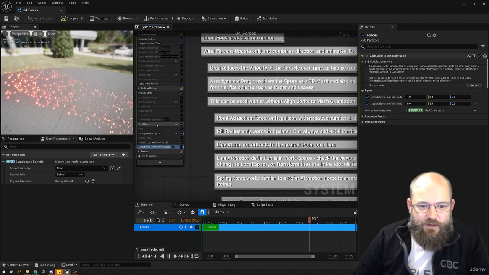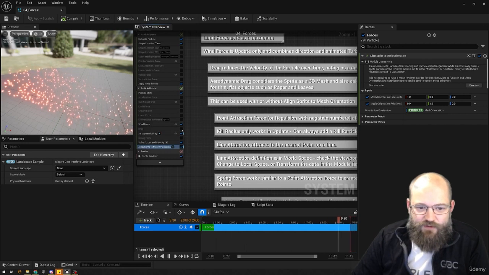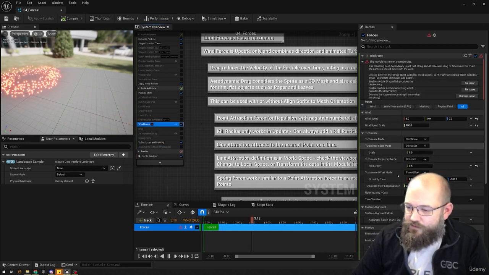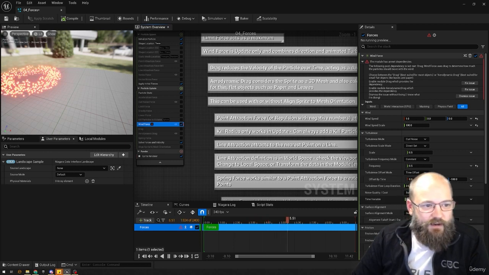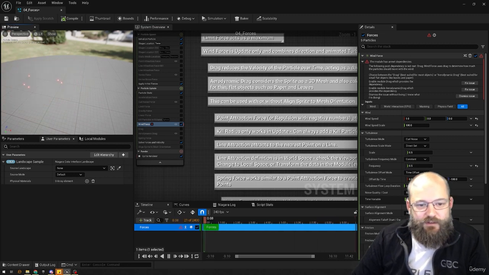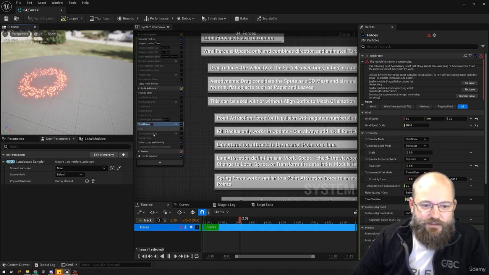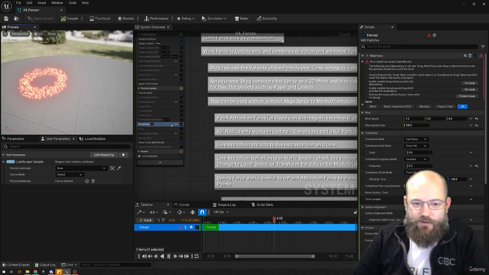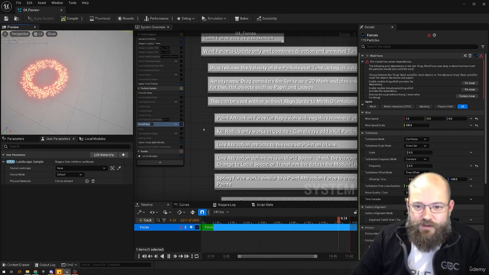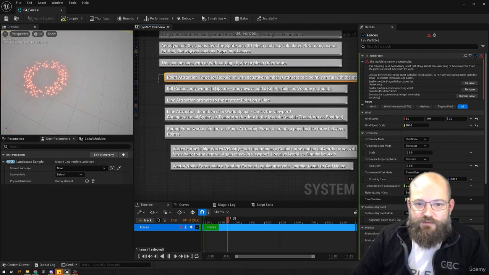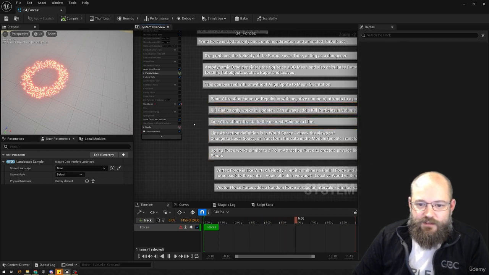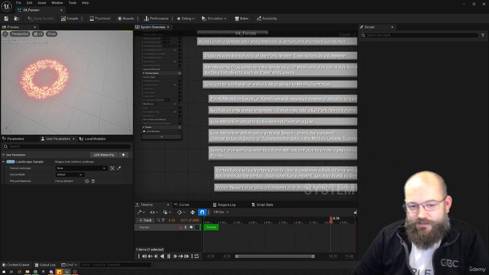Okay, that's the wind force, drag and aerodynamic drag. Lots of settings, lots of things you can do, but you can also just use first principles and build it yourself. So a linear force, a curl noise, maybe sampling the landscape, all of that kind of thing. Cool. In the next video, we're going to be having a look at point attraction and line attraction. So that's the next set of forces, in the next video.